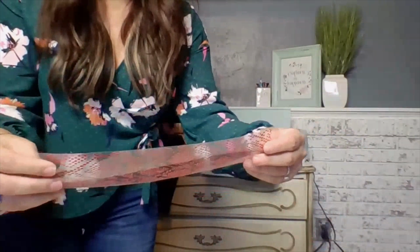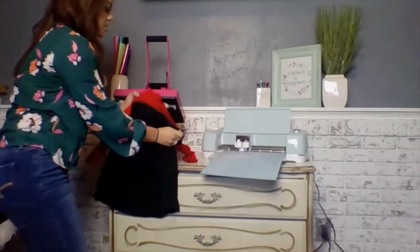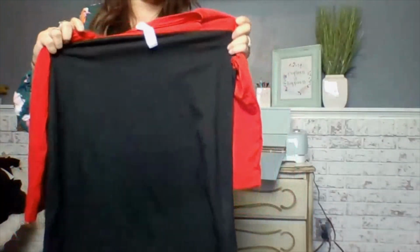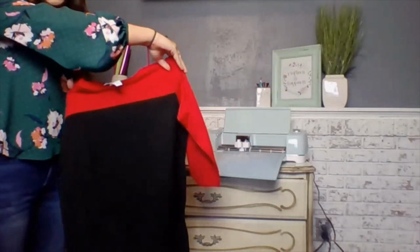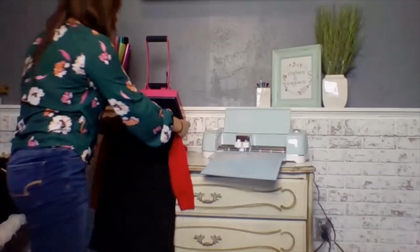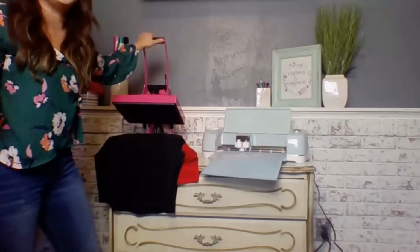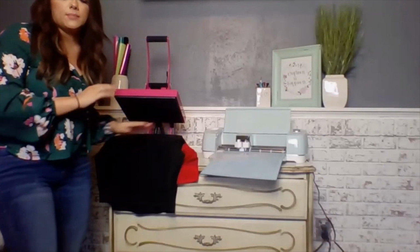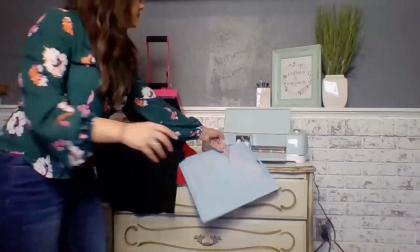So the first layer I'm going to start with is the red. The t-shirt that we're going to be decorating today is from District. So earlier I talked about it being a color block t-shirt. The body of it is completely black. And that's another true test with this product, making sure we're not getting that big heat press mark after this is heat applied. Since I am working with a 50-50 garment, I have my temperature set at 280 degrees, and I'm going to do a preheat to release any wrinkles and moisture that could be in the fabric.